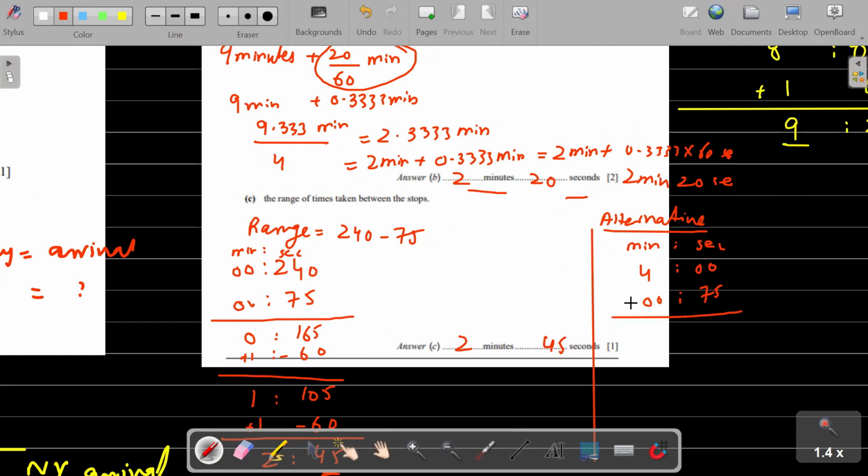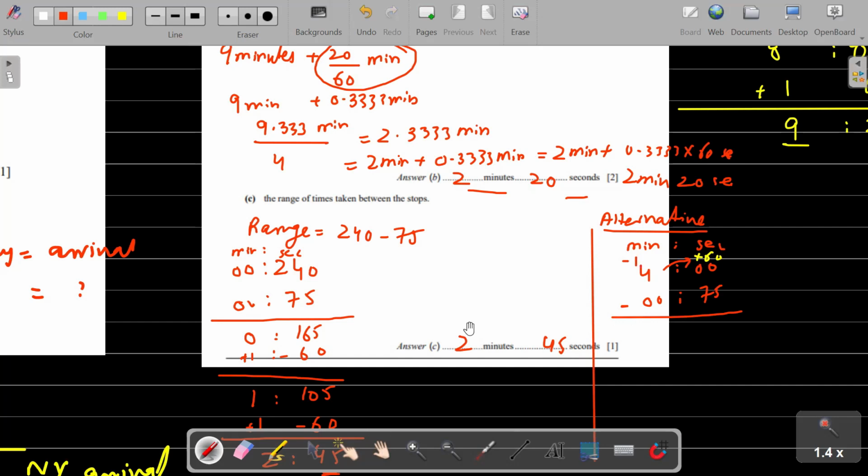Look, we cannot subtract 75 from 0. So I have to borrow something. To borrow, I will take 60, because we are allowed to borrow only 60, neither less than 60 nor higher than 60. And we will be subtracting 1 from the minute section. It is not so visible. Let me change my color. It is minus 1 from this section.